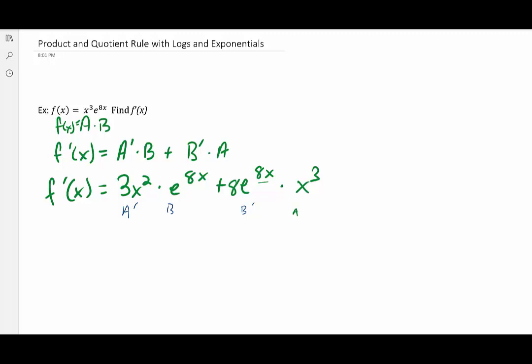Where that's a. All right, I guess I'll take it one step further. Let's say we wanted to simplify this by factoring. What I mean by that is, let me circle my plus. What if I wanted to pull out the greatest common factor? Well, what do I have in common? I like to go in order. When I look at 3 and I look at 8, they have nothing in common. I look at x squared and I look at x cubed. I say, okay, I can pull out an x squared. And certainly I could pull out an e to the 8x because that's prevalent on both sides of my plus sign. So x squared e to the 8x is my greatest common factor.